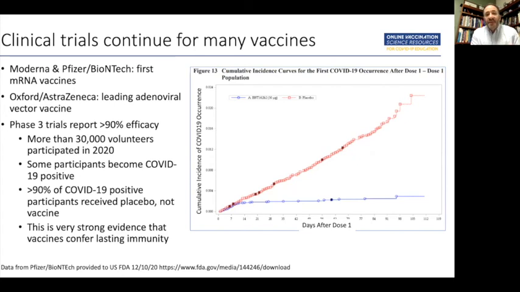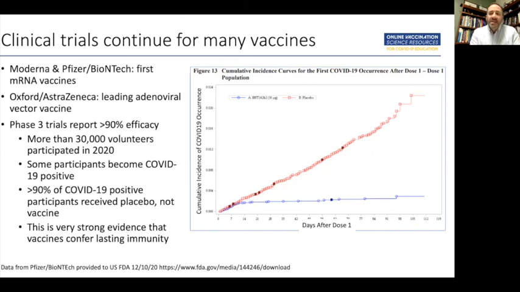So this is considered very strong evidence that the vaccine, both of these vaccines, which saw similar results, were able to confer protective immunity, and that immunity was going to last over at least several months. Now we know that it should be at least 5 or 6 months, based on how these trials have progressed and how they followed people through those trials.